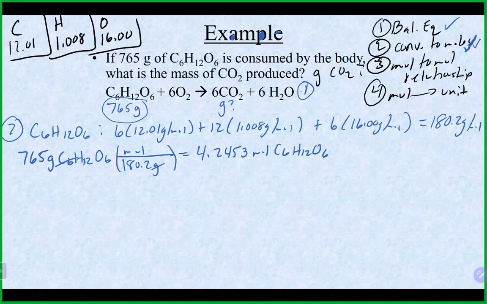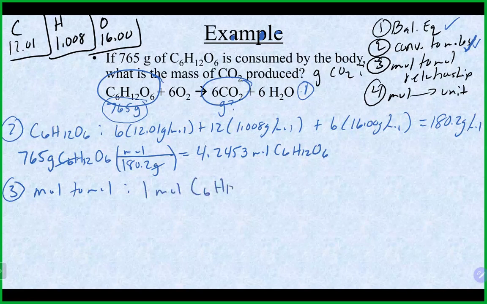Now we come to really the stoichiometry part. We're not interested in this guy, but we are interested in the CO2. So we're going to use, again, the stoichiometry relationship or the mole-to-mole relationship. And from the equation, we can see for every 1 mole of the C6H12O6, we get 6 moles, in this case, of the CO2. So again, that's going to be our conversion factor that we're going to use to convert from what we don't want to what we do want.